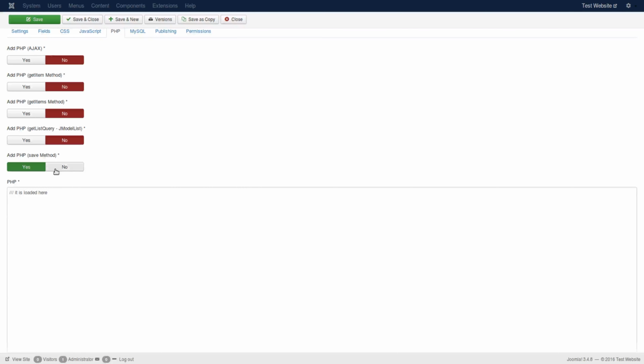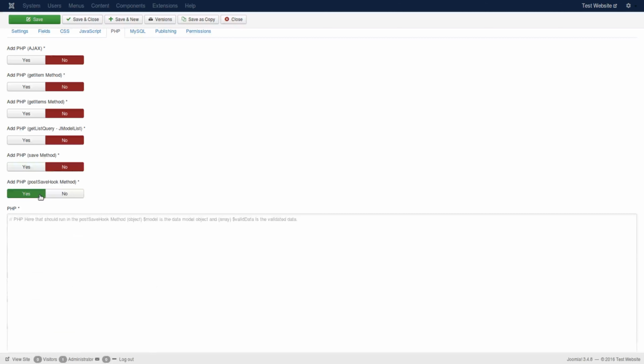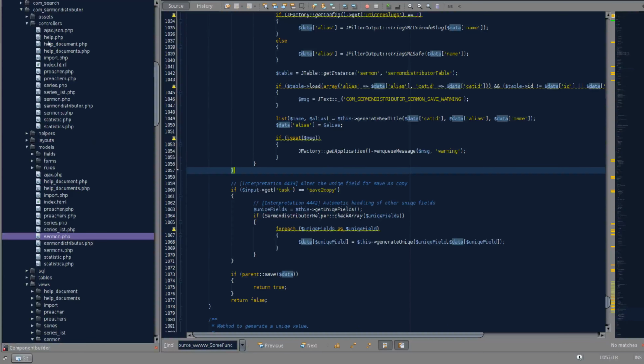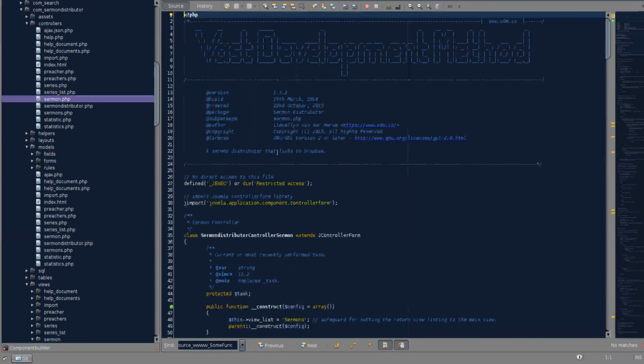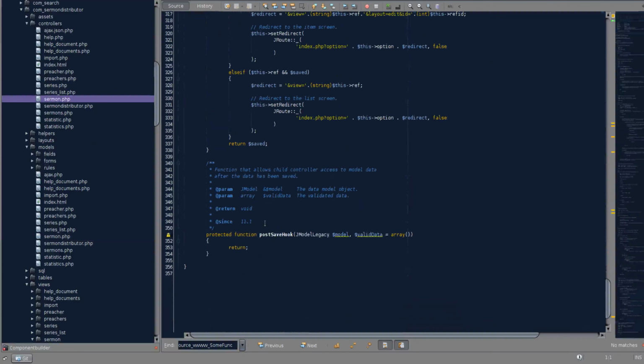You are able to target through these switches. The post save hook is actually in the controller, not in the model. So you would go to the controller and then sermon and scroll to the bottom, and you'd see there is a post save hook, and it basically gives you the model and the valid data, and you can actually perform extra features on it.